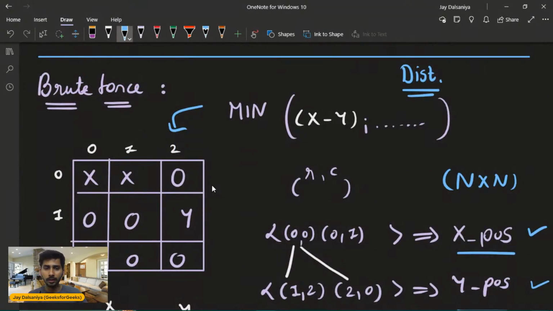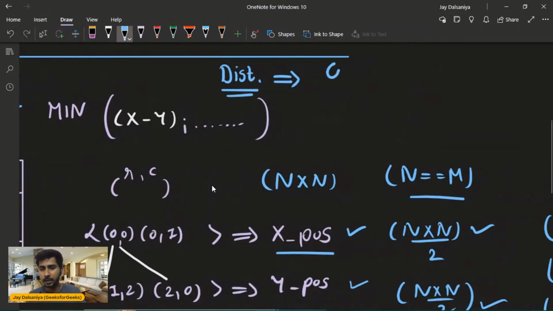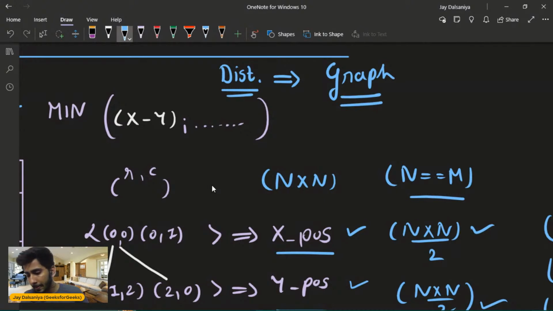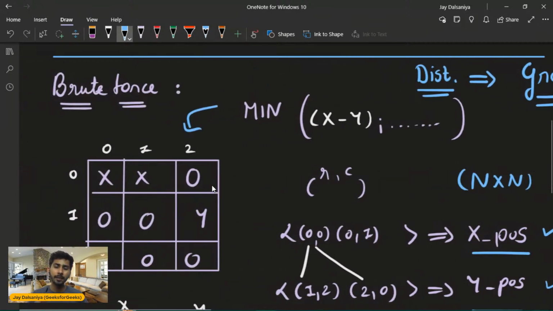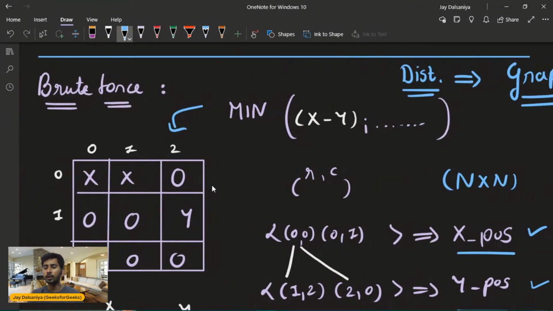DP? No, distance is not a part of DP. I'm trying to say this distance concept comes under the graph, right? Yes, you can use any of the graph traversal algorithms, but this concept of distance comes under the umbrella of a graph. We have heard that if you want to find the distance, there are nodes, edges, towns or cities, and connecting roads between them, like Google Maps.